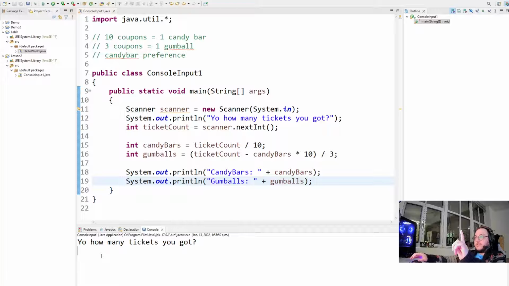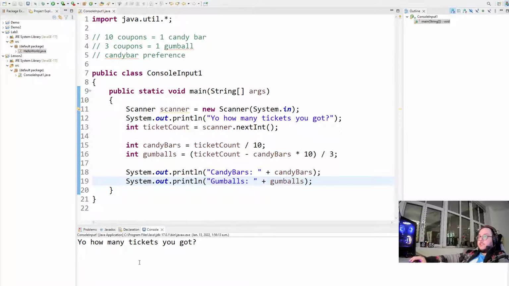Let's run the program again. And I'm curious, so 23 would give 2 candy bars and 1 gumball because it's a perfect amount of number. But what if I have 22? I would only have enough for 2 candy bars and I would be 1 coupon short for a gumball. So it should say 2, 0 when I press 22. Perfect, okay.